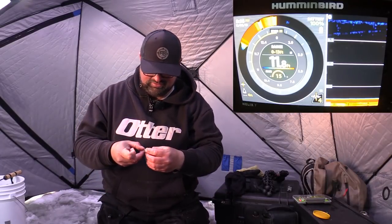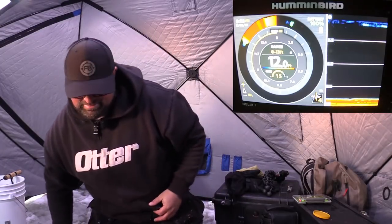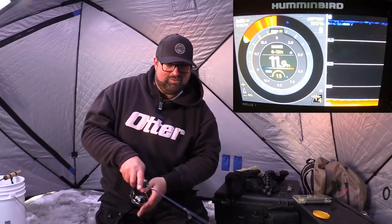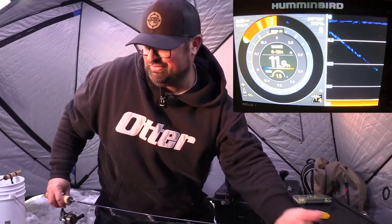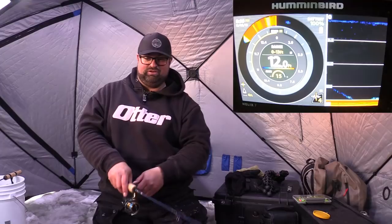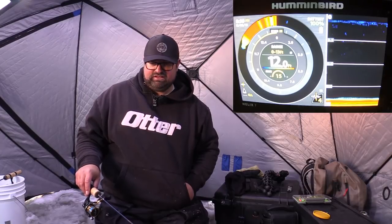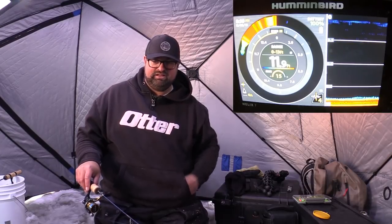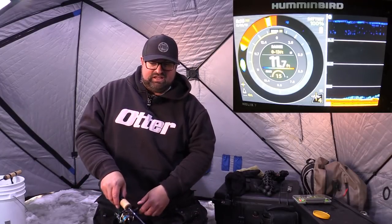Man, it's nice being in the Otter right now, being this windy out, not having to put up with the elements outside. Loving it. I got more marks down there. I'm feeling good. Well, got my mojo back. Like I said, about an hour and a half of nothing going on. I thought when I caught that first fish right away, oh yeah, this is gonna be good even in the dark. Turns out that was not the case. I had a few marks come in right after, and then nothing for an hour and a half. It was dead. But this is some of those prime time hours right now, start of the day, and I've got marks chasing me again. Come on.